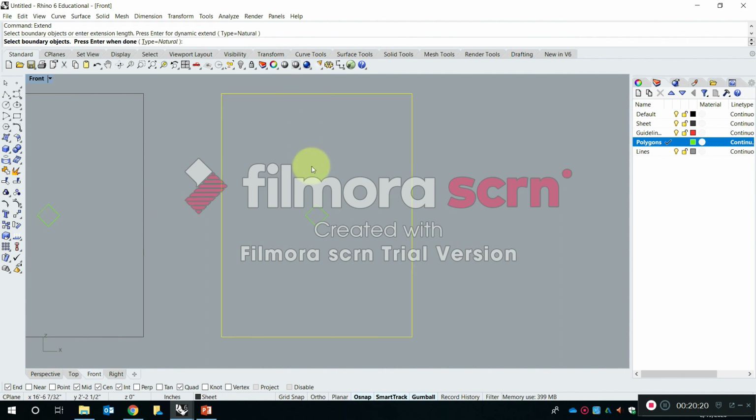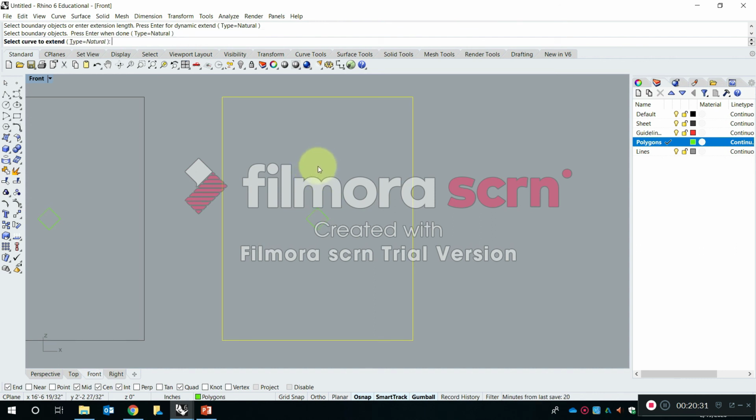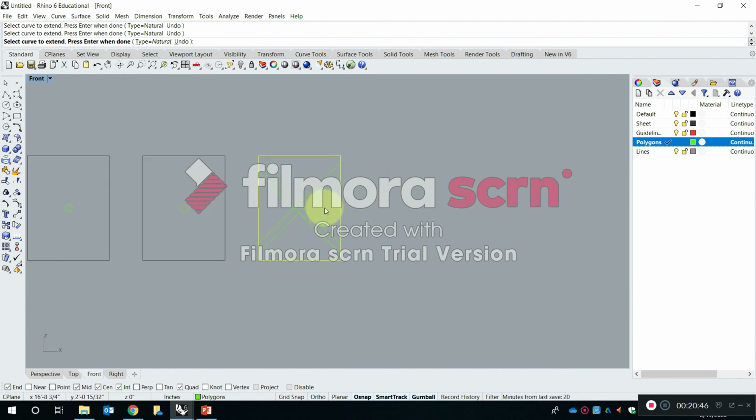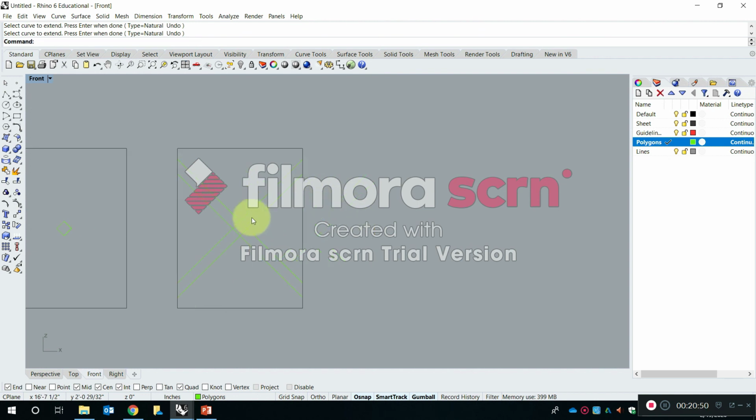So the sheet is our boundary. Press enter when done. So I am done. Enter. Now select curves to extend, and we just go in and do this. Boom, boom, boom, boom, boom. And remember that I asked you guys to draw this with a color, and leave those out when you guys were extending them, projecting them. So we have that. All right.